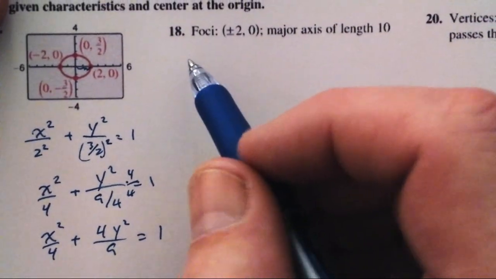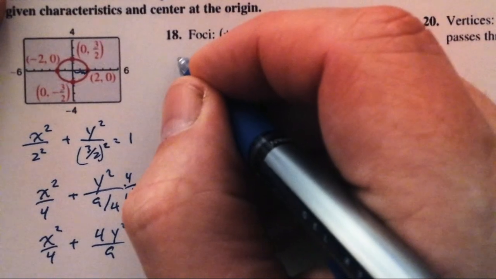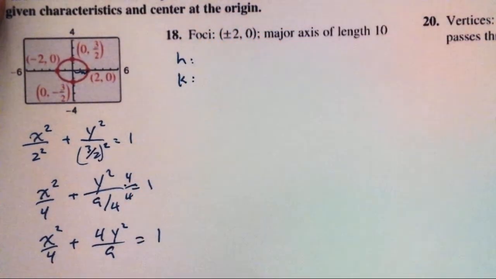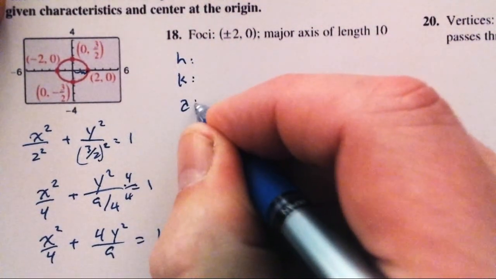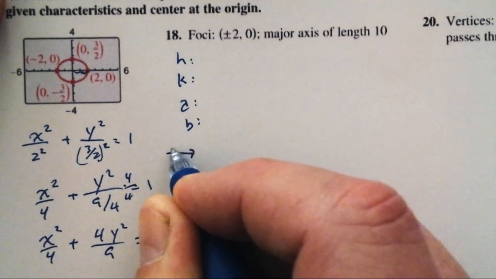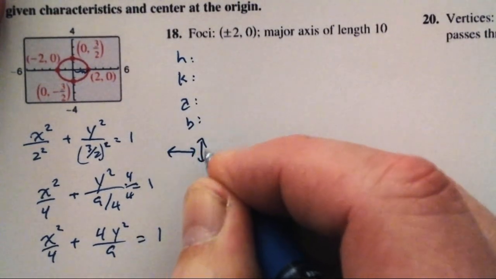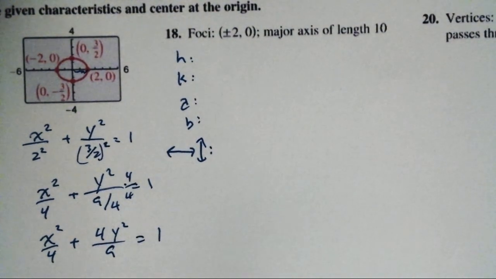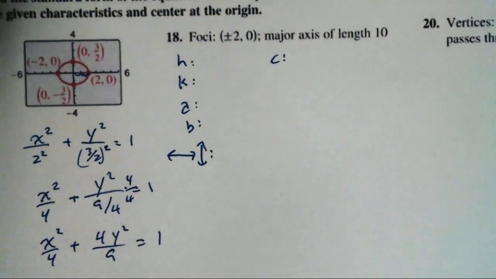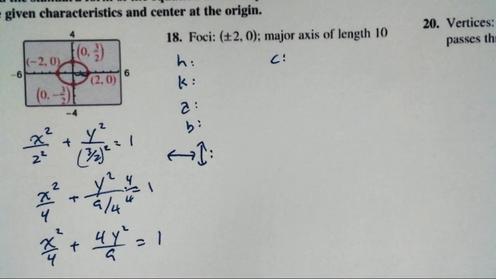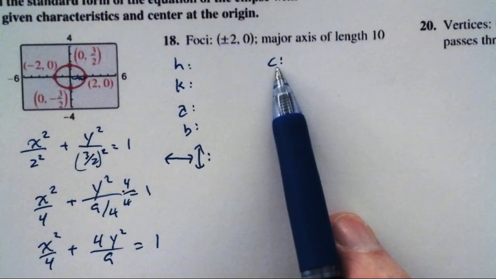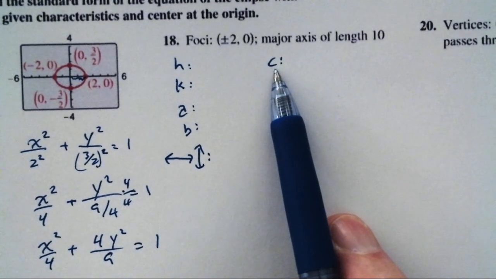Now you'll see me lay this out a lot of times. To get an equation of an ellipse, there's really 5 things we need to know. We need to know h. We need to know k, and usually we get those together. We need to know A, we need to know B, and we need to know, is it wide, or is it tall? Those are the things we really need to know in order to create the equation. Sometimes we find out what C is, but C might be helpful in leading us to A and or B, but C's not part of the equation. It's just a hidden part.